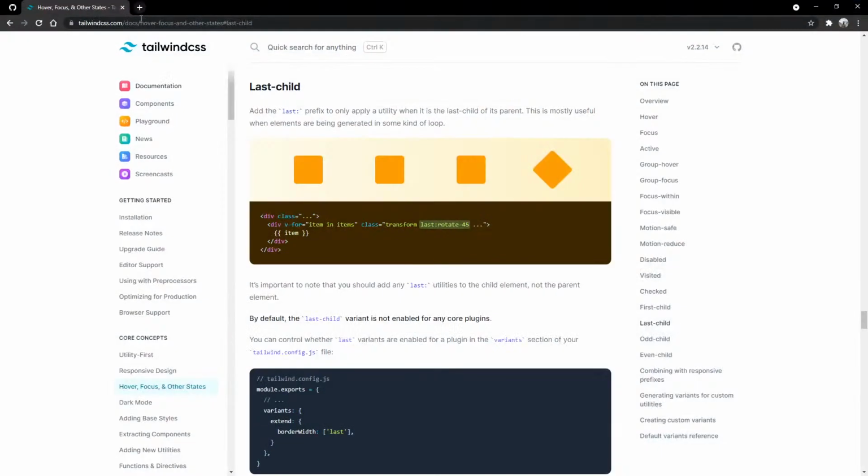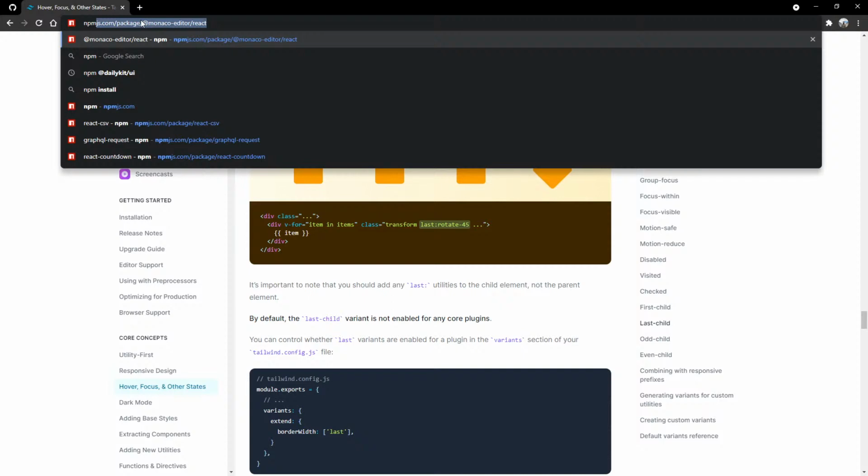And to do that, let's see if npm has a cool API for that or not.